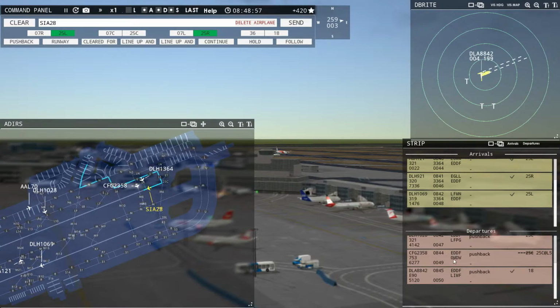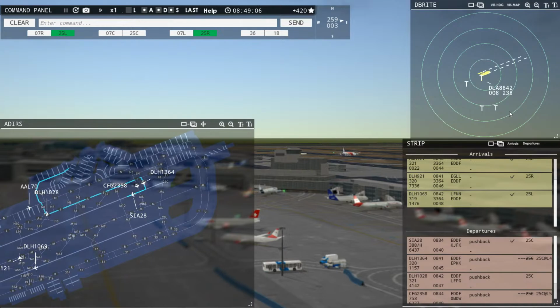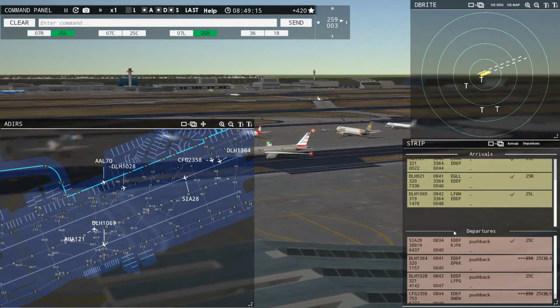Lufthansa 1364, runway 25 center, line up and wait. Runway 25 center, line up and wait, Lufthansa 1364. Dolomiti 8842, contact departure, good morning. Roger, good morning. American 70, continue taxi. Continue taxi, folks, American 70. Folks coming in from DFW, hooray and huzzah.